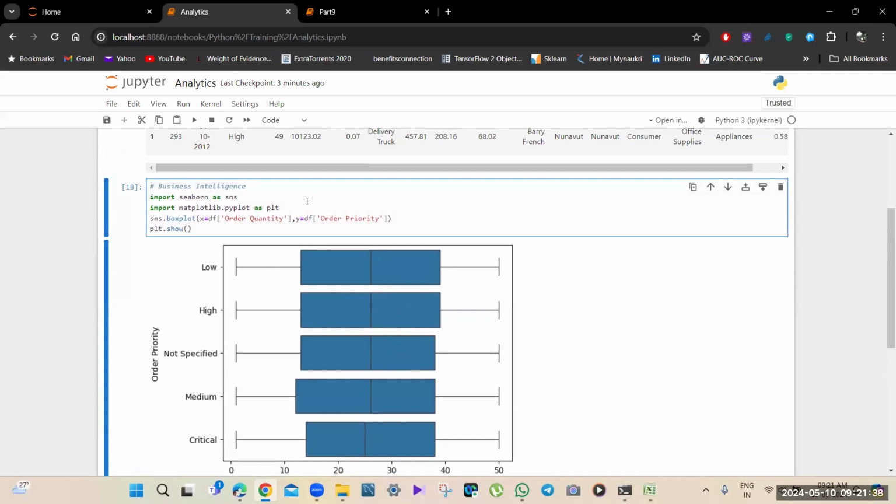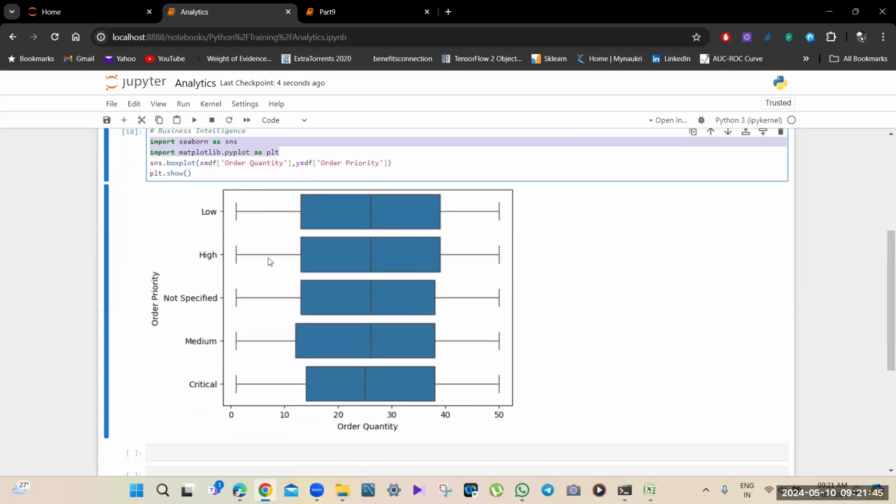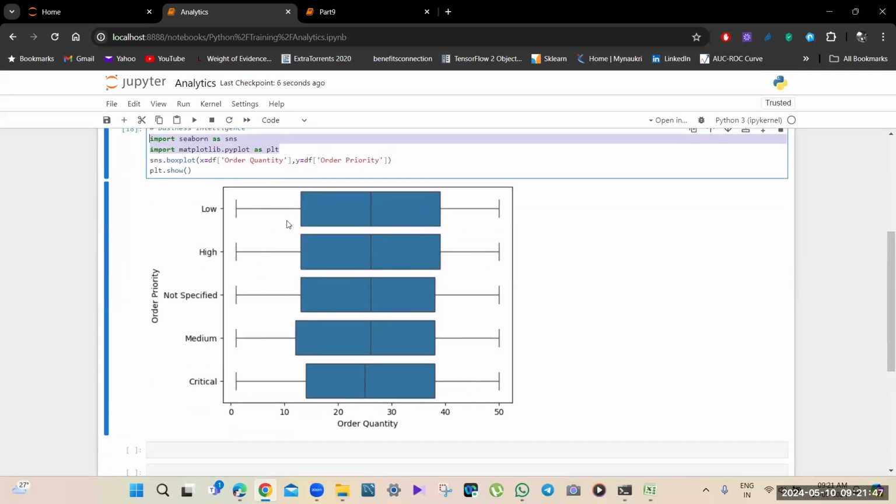Now it took some time. Sorry for that. But these are two libraries that we have used to create this particular chart. What is this? This is a box plot chart. This type of graph, where it looks like a thread and then there is something on top of the thread, is your box plot graph.